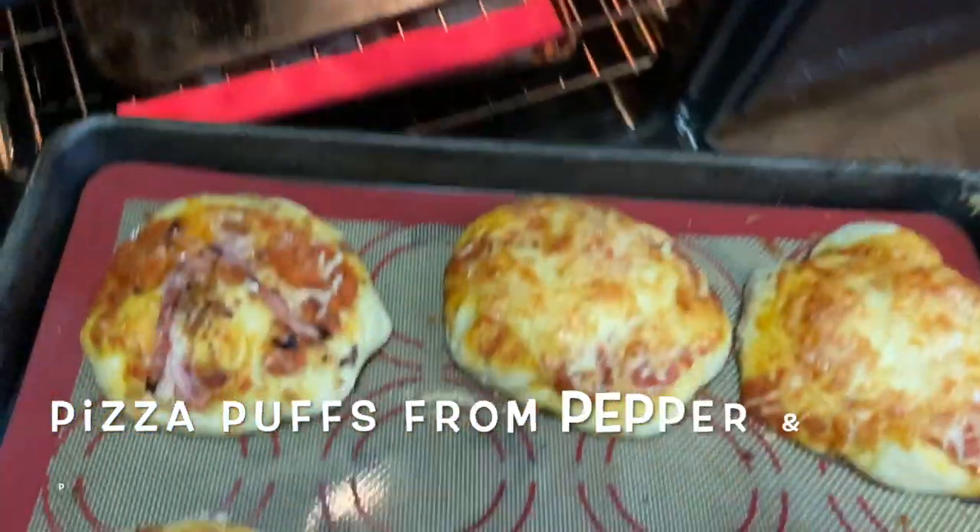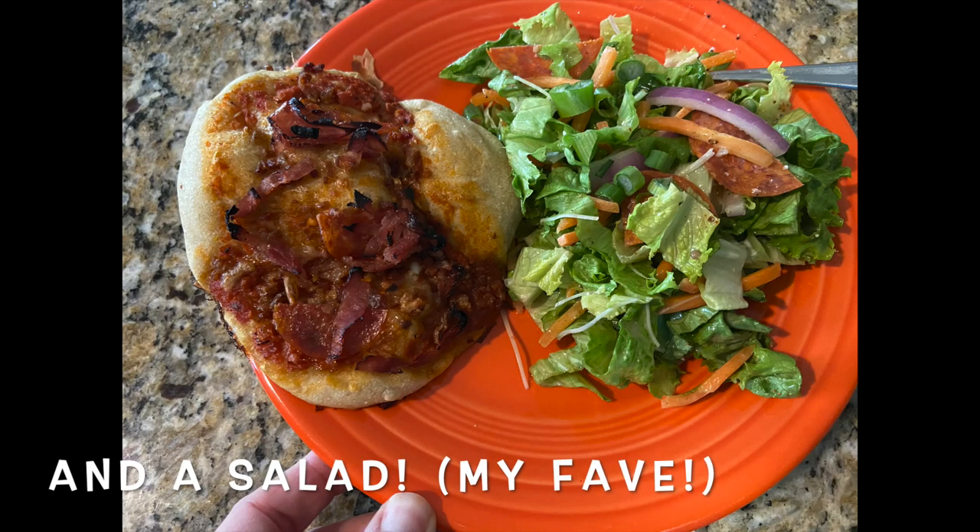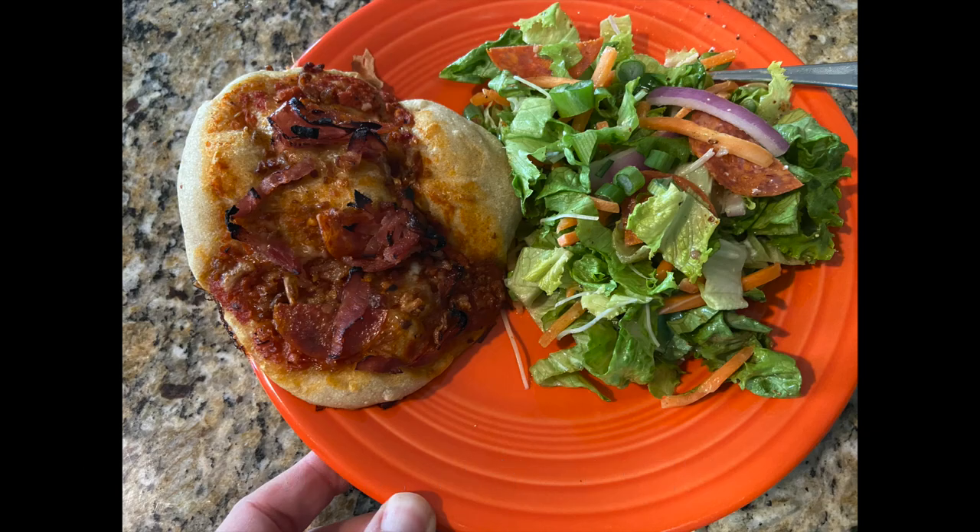What else do I do to keep it simple? Sides — I keep my sides very simple. Sometimes on the weekend I'll make some kind of a side dish that reheats really well and let the kids eat on that a couple of days during the week. Otherwise, the sides are pretzels or chips — usually pretzels because I don't buy chips very often — and then fresh fruit and carrots. Sometimes I'll throw in some yogurt. That's it. I'm not going to cook other things; that's a general rule.